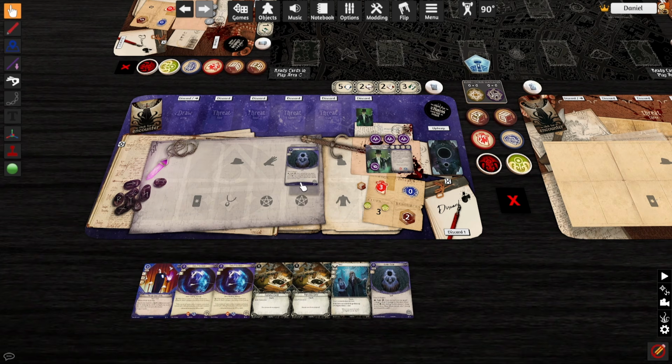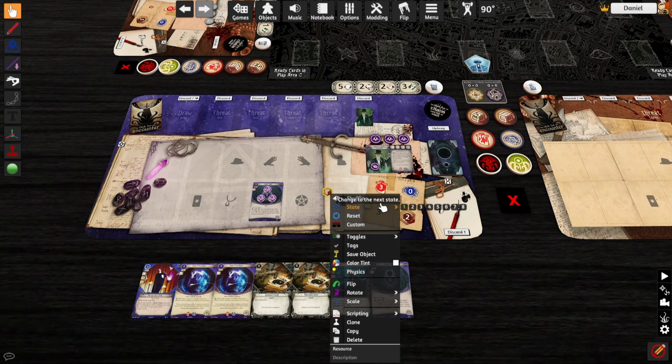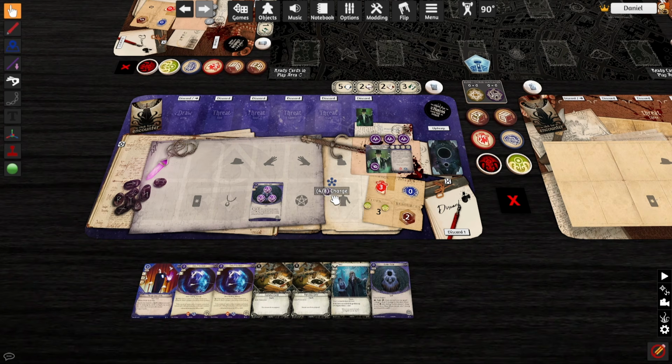So Cosmic Flame, once again, has charges. It doesn't have these resources on them, although we can change this to be a different state. If we right click and say, change this to, oh, I don't know, charges, and now it becomes that particular thing. That's a bit burdensome, though. Let's get rid of this, and instead we can pick up the dynamic token and just drop it here, and now this whole thing is respawned nicely, evenly spaced 4 tokens.